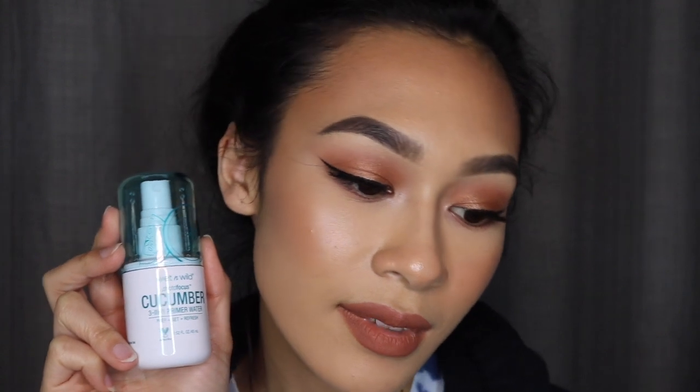At the end of the day my skin looked really soft and dewy, and weirdly it looked blurred — that doesn't typically happen with my foundation combination. It just makes skin look like better skin. This one is really, really good. The Wet n Wild Photofocus sprays claim to be a prep, set, and refresh product — prime your skin, set your makeup, or use as a refresher. It retails for $4.99 for 1.52 fluid ounces, a couple dollars cheaper than Catrice with slightly less product.